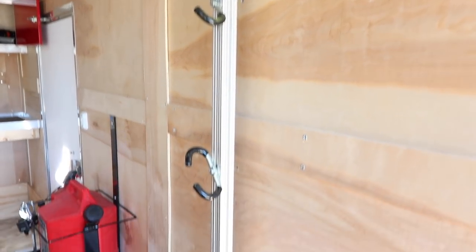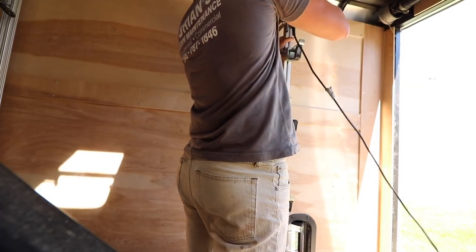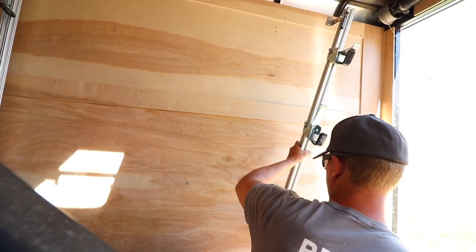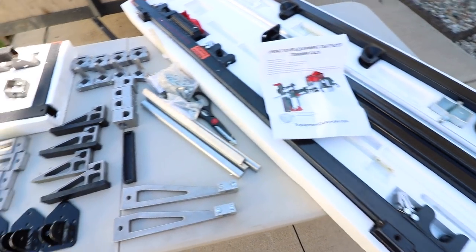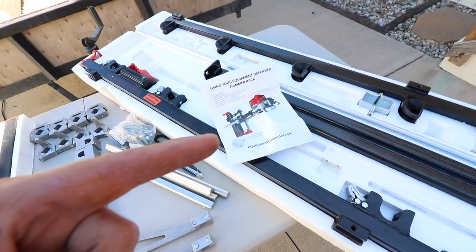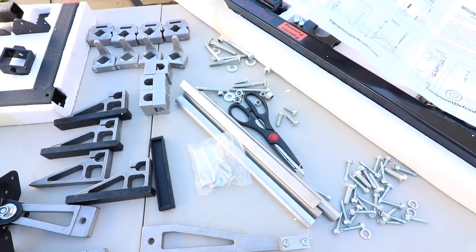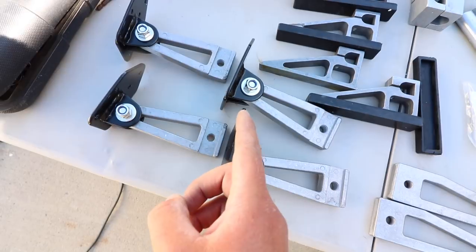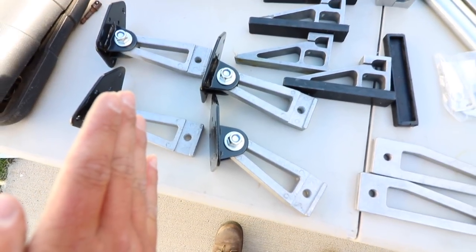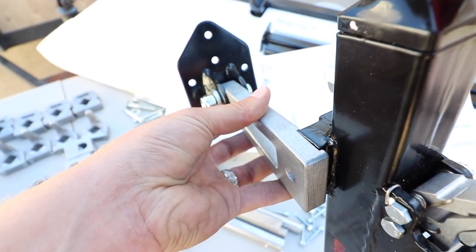Let me give you guys a close-up of what the gridiron looks like. Nothing wrong with it by any means — the only thing is it just doesn't lock. Here's the inside of the package: you've got all your brackets, all your mounts, the pieces that go on the trimmers. You've got your instructions, which I'm going to be reading big time because nobody has a video out on this yet. And then you have your brackets that are going to go against the wall on the inside of the trailer. There are two bags of bolts and screws — these go to the brackets. You've got the bolt coming through, a washer and then the nut. These are going to mount to the trailer wall, so let's start with that.